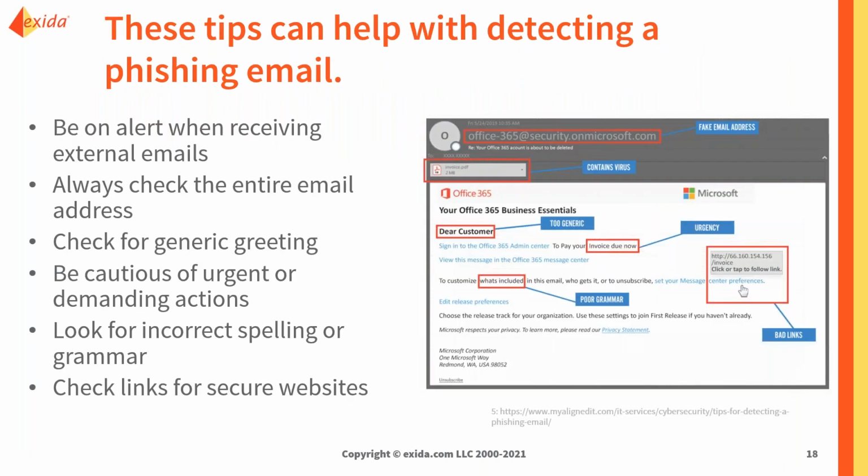To help employees be better protected against phishing attacks, and to help them get better at detecting a phishing email, there are a couple of best practices that we can look at. The first one is for any sort of external emails, we need employees to be particularly alert and on guard to make sure that this is not a malicious email. Many organizations are now using essentially alert bars where any sort of external email explicitly has a warning identified, and that goes to the receiver of the email.